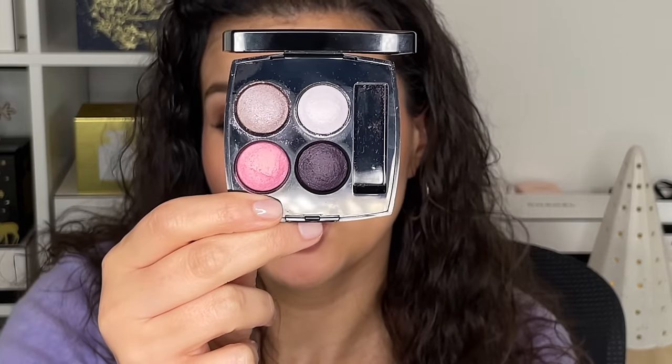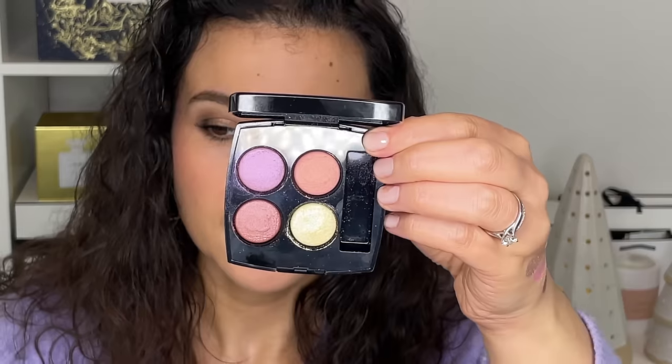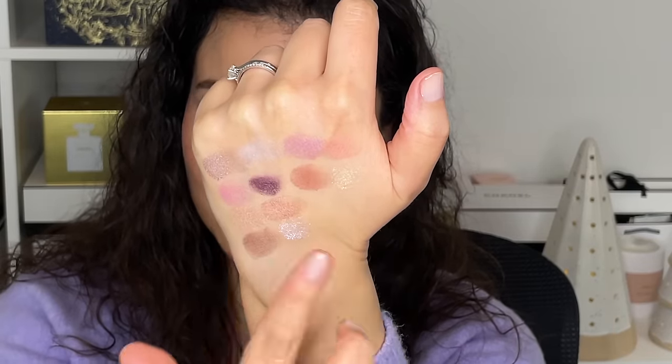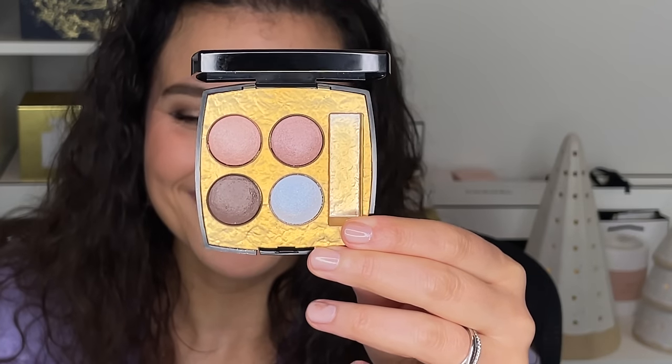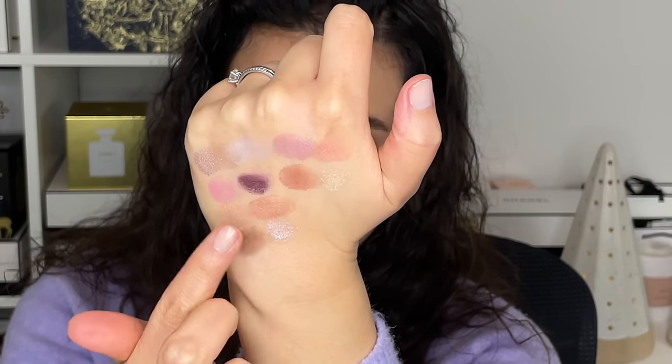For Chanel this year, I really appreciated and loved the Tissé Combon palette — it has those perfect pink and purple shades, very subtle and very wearable colors. I also really loved the Leblanc collection from the brand. These are pastels and they may not have reinvented the wheel, but sometimes you just like what you like and I loved the pastels — I got so much use out of this palette. I also really, really loved the Parion Cristal for the fall release. The Parion Cristal finish reminds me a little bit of the Tissé formula — just very soft, very wearable, and beautiful.